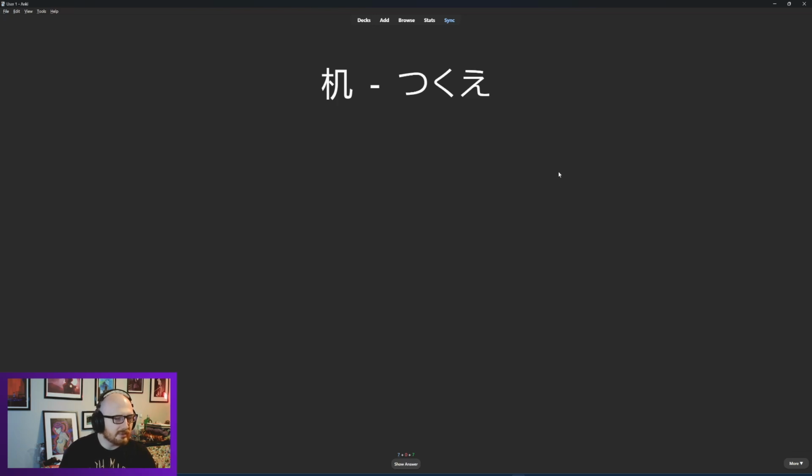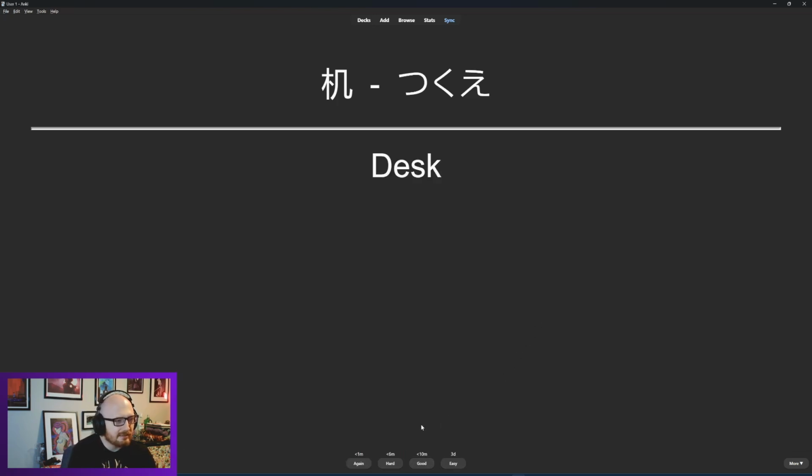Tsukue was... Tsukue. Oh, okay, I don't remember this. I added it today, but it's been a while. Desk. Right. Because the other day I tried to say something was on the desk, and I was like, I don't know the word for desk. So I saw it come up in an example sentence, and I was like, I need to add that. Tsukue. Tsukue. Tsukue.